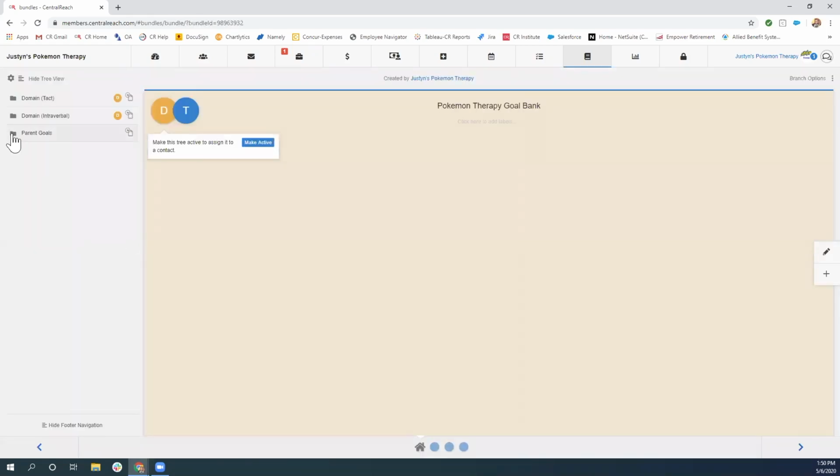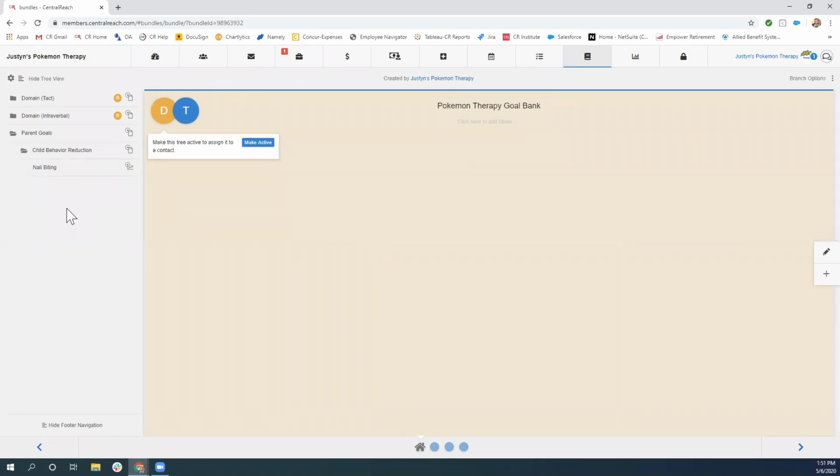And what you'll notice here is that, again, at CentralReach, we always recommend a 3-tier model. So I'm going to stick with that model for continuity, and we won't get into the reasons why behind that, but just always make sure you're utilizing the 3-tier model. My first tier is parent goals, we have child behavior reduction, and then nail biting.